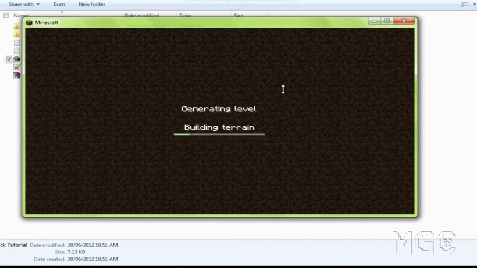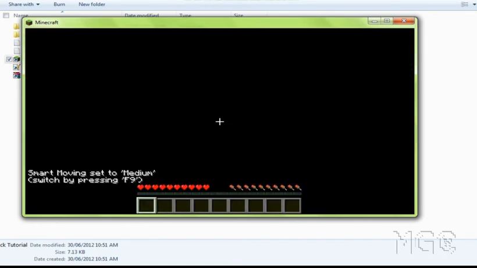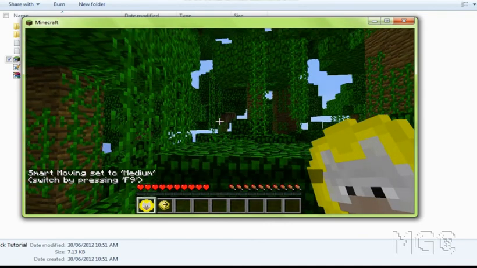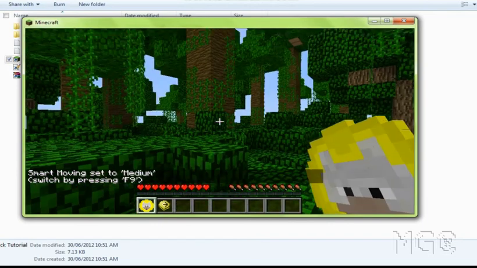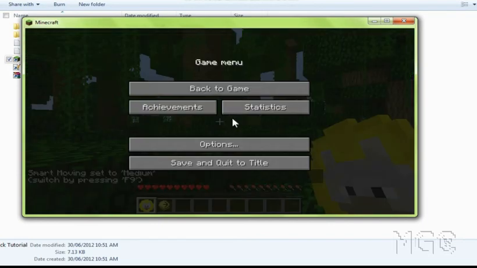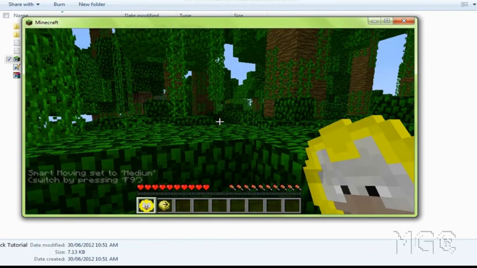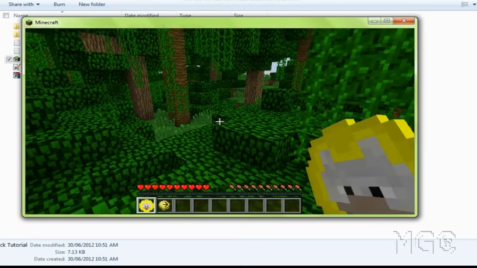And just see that you can actually run around and everything works. It will be a little laggy as the world is generating and I am recording, so just bear with that for a moment. I seem to always spawn in the jungle biome, I don't know why. And it's really laggy, of course. Let's just give it a moment to load. And just check my settings, everything's cool. Everything's fine. Let's go back to game. And still really laggy, okay. But you get the gist, everything works.